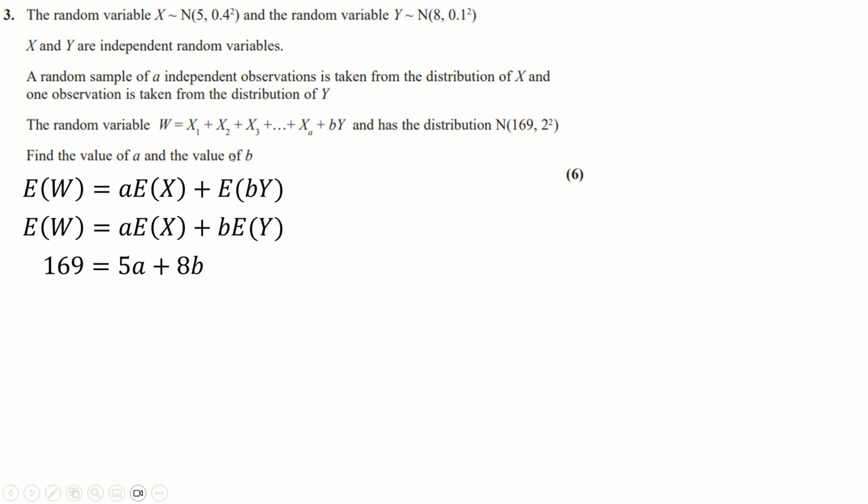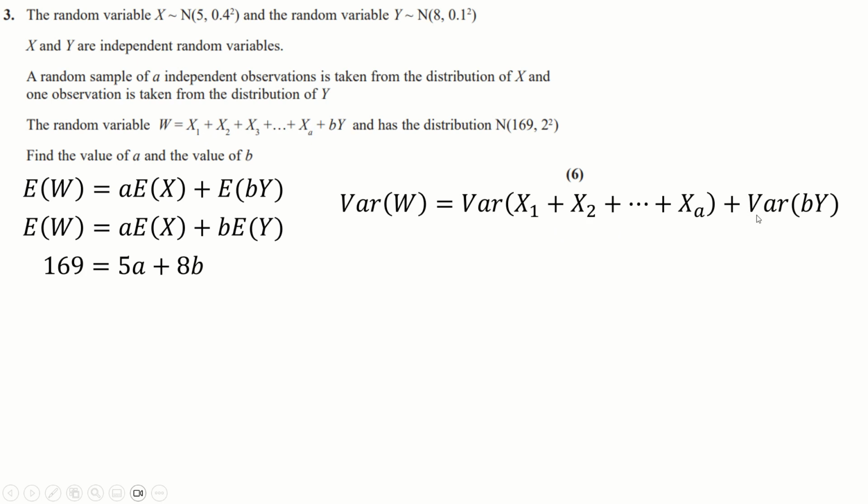And now variances we need to think about as well, which is slightly more difficult. But the variance of a bunch of X statistics added together is just the number A lots of them, times the variance of each one, which is different to what's going on over here. This is made very clear in chapter 4. When you add up lots of different statistics, for the variance, you just take how many you've got and you put it down at the front like this. When you multiply a single statistic by a constant, that constant squares when you put it out the front.